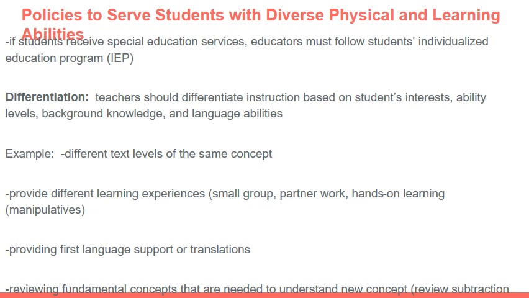Another type of differentiation based on learning experience could be the types of instruction and the types of activities. So hands-on learning experiences with manipulatives like base 10 blocks or sentence strips or letters that can be moved around are often used by teachers to help provide further support for students who are possibly struggling with a concept. Moreover, another type of differentiation could be providing first language support or translations for English language learners. You could also, once again, provide peer support for those students, and that would be a form of differentiation.